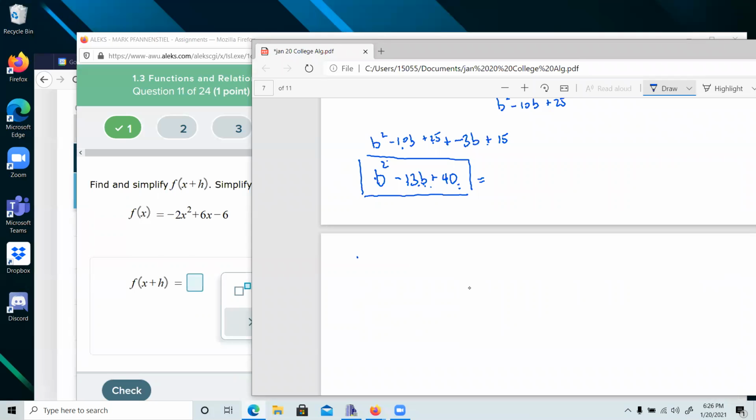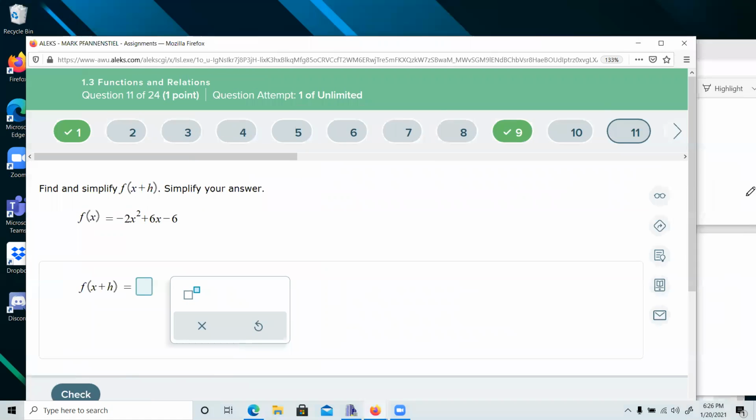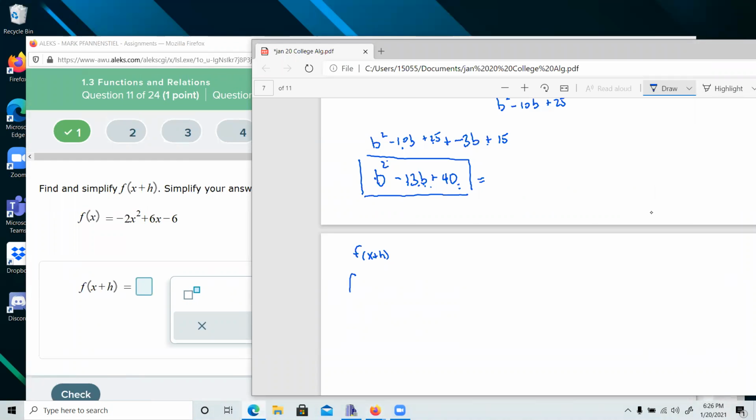Find f of x plus h. So I'll tell you about the h, because they use this notation all the way through calculus. All right, and here's our f of x is equal to negative 2x squared plus 6x minus 6, rather. Now, you don't have the context that this is going to be working on just yet. We'll get there, but you don't have it just yet. This thing is used for here's x, and they say here's x plus h. Where we have some value, and then we're going to move forward a value. And then this value here is the difference.